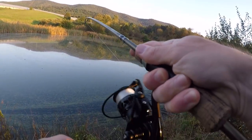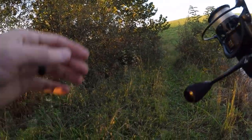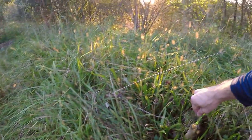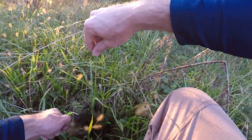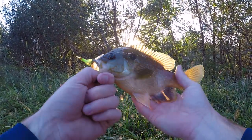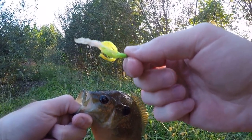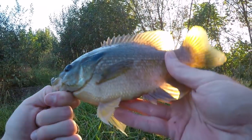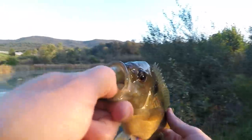Fish on. Oh my God. Massive bluegill. Massive. Oh my God. On the paracord lure. Holy crap. This guy absolutely annihilated that freaking lure. Look at that. Drilled him on the paracord lure. Look at that fish. Beautiful. Big old mouth on it.